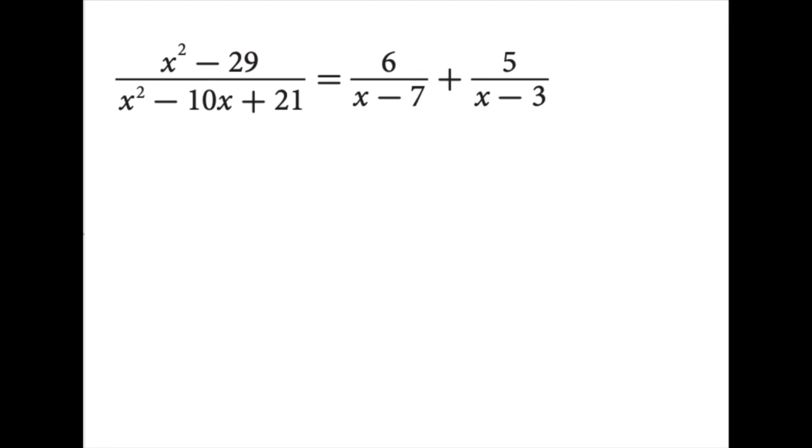Your turn, folks. So, remember the process. 1, you're going to find excluded values. 2, and if you need to, I recommend factor. Factor like crazy. And go back and add to the excluded values if needed. Find the greatest common factor, or rather the least common denominator, and multiply through everything by that. Once the denominators are eliminated, find the numerators. Okay, folks? So this is one for you to try. Please go ahead, pause the video, try to solve this one, and then when you're ready, unpause, and you can see what I got.